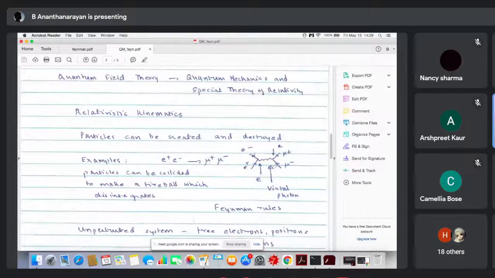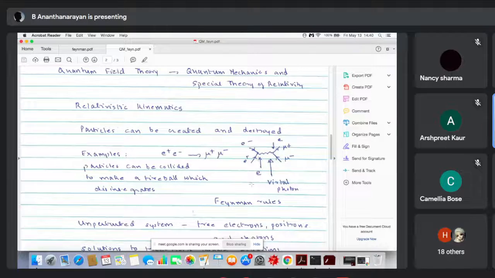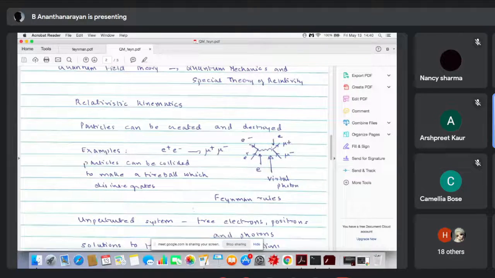So what are the analogs of what I talked about earlier of having a system that is unperturbed and then you have a perturbation? So here the unperturbed system are free electrons, free positrons, free muons, free mu plus, free mu minus, and also free photons. And those are the eigenstates of the system, all these plane waves representing these particles moving around freely. But if one of them comes close to the other, if one of them comes into the field of the other, one may scatter off the other through the exchange of a virtual photon. This is not surprising because we know that charged particles interact with each other through the electromagnetic field.